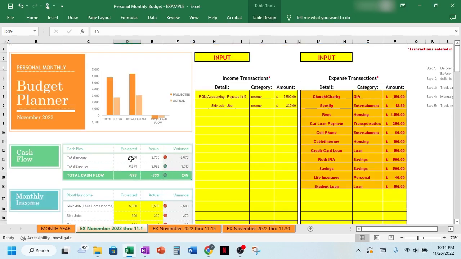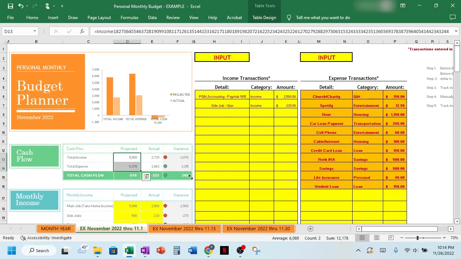So you're going to want to update that projection to be zero. And we just want to show that in there as minus 600, just to show that a budget doesn't have to be perfect. It's not going to ever be perfect, especially when you're a beginner in the first couple months. It's something just to help you. It's a tool for you to grow financially and to keep track of your money and to control your money.